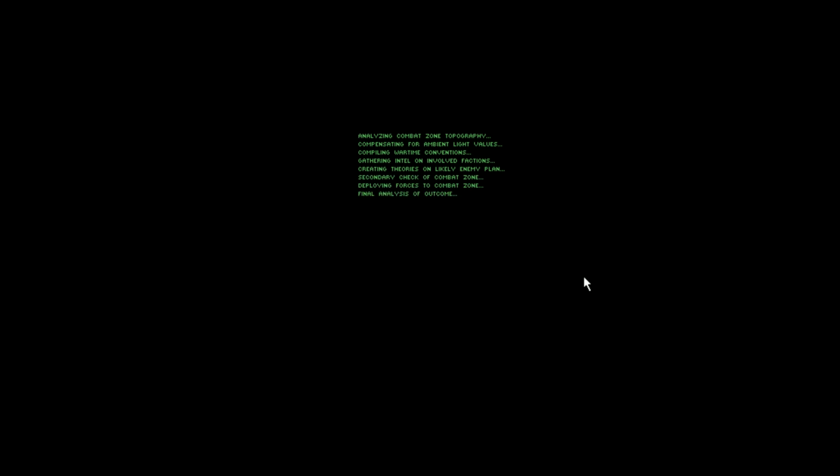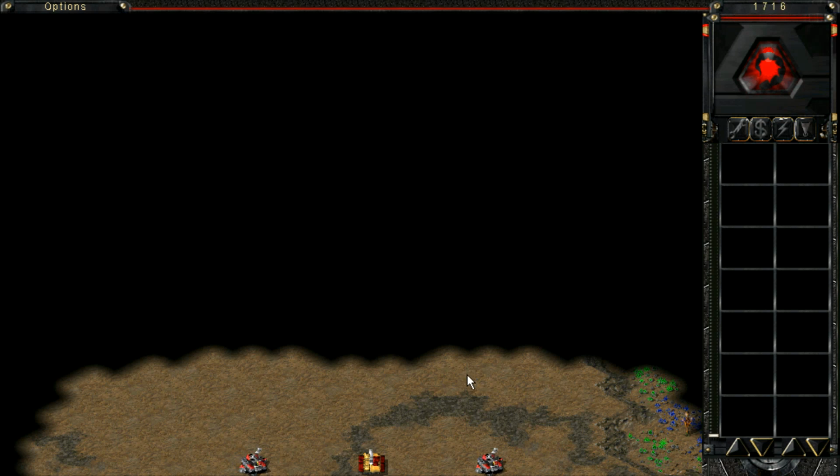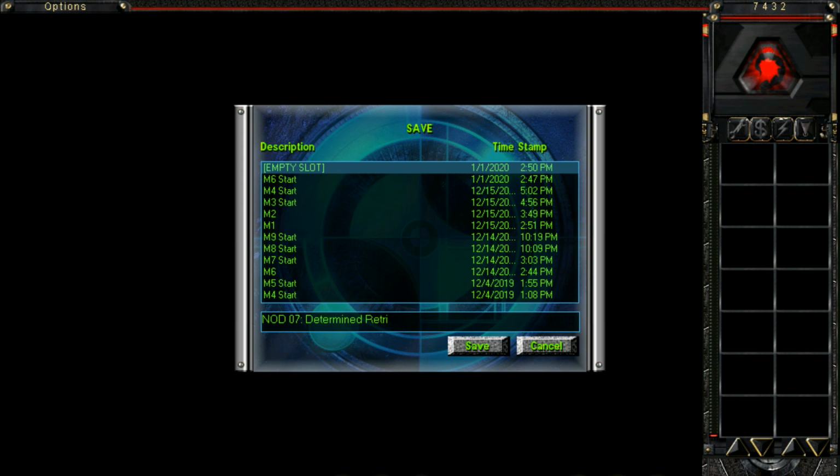Destroy Cabal. Sure. Alright, so we'll see if we have any other tactical missions left. We do have an MCV, so that's exciting. So let's go... Mission 7 start.